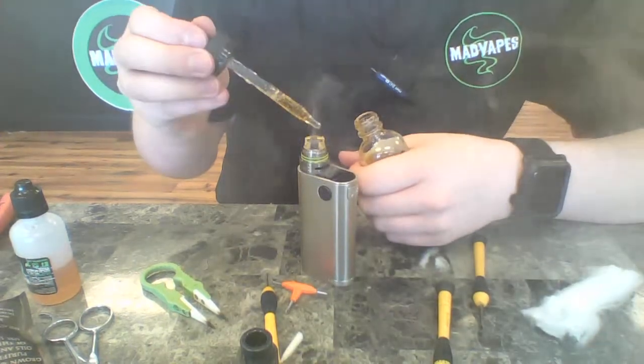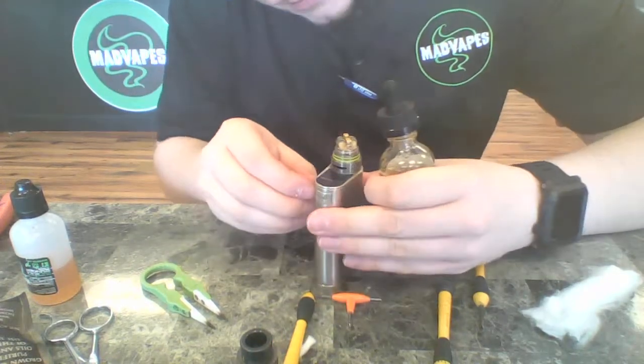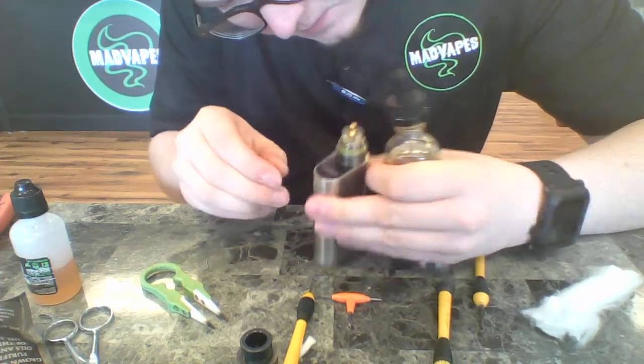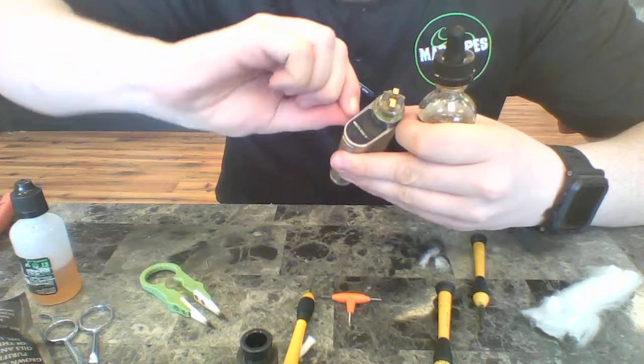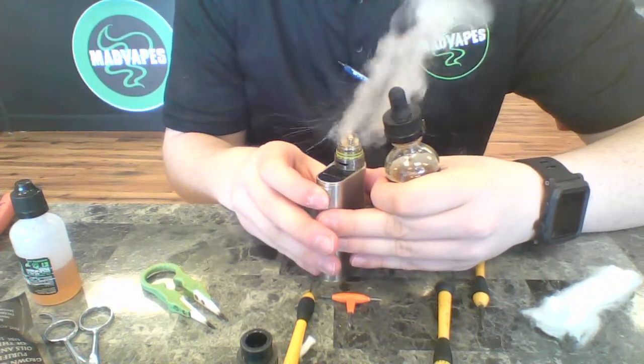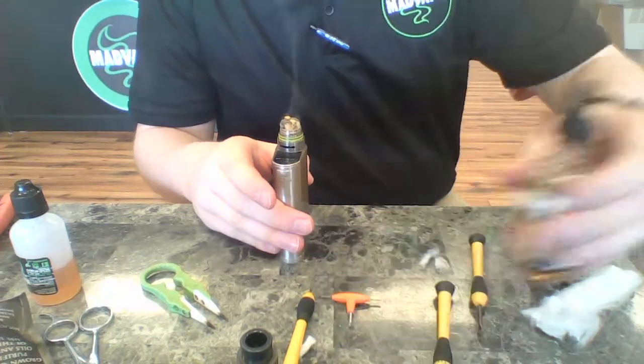Alright, there's one. We're going to do this like 2 or 3 more times and bump the wattage back up here, or the voltage. Alright, I think that's doing what we want it to do.